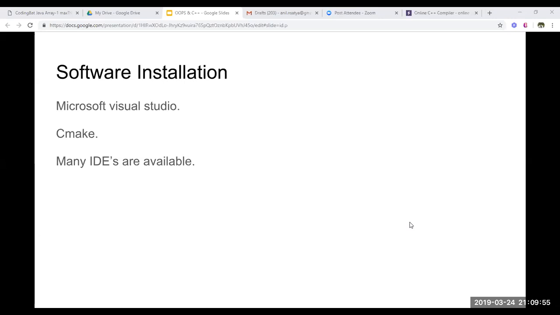Later, when software evolved, we got IDEs. For example, to create a new class, it will show you a button, and if you click on new, it will open a new class. You can import the libraries. If there is an issue in any line, it will clearly show you what the error in that line is. So IDEs make our lives easier to develop a program, run the program, or debug the program. IDEs are very helpful.